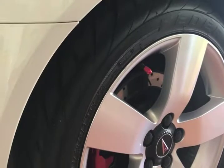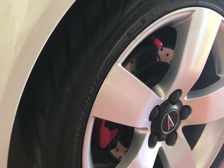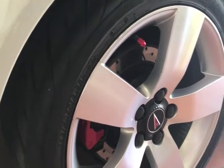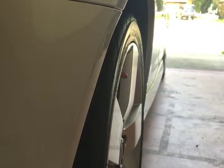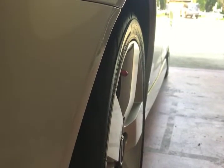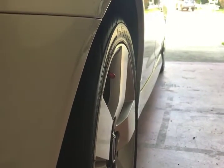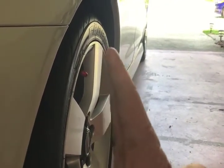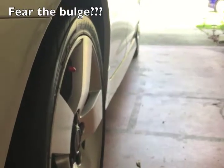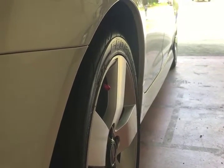The other issue we have is that this car comes with pretty skinny tires from the factory. You've got 245/40 19s, and the wheels are 8 inches wide, 19 by 8s. So you can't really go much wider without starting to get some sidewall flex. And if you're talking autocross, there are a bunch of different schools of thought. Some people just say more is more when it comes to rubber and contact patch on the ground. But some people also say that, depending on the type of tire, if you get a sidewall that's doing this, or is already bulged out, trying to make it work on a skinnier rim, you're going to have handling issues. I haven't really experimented with that, but that's kind of your issue there.